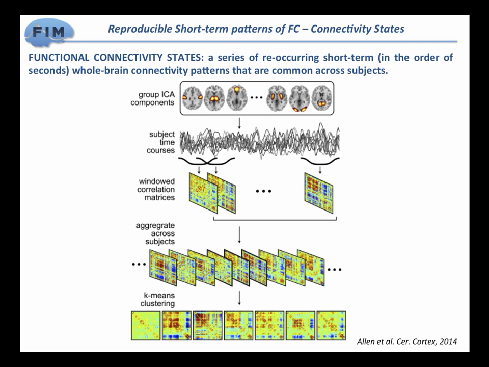So, okay, we have that there is variability, that this variability is strong, that we can find this variability in anesthetized animals and in awake humans. It also seems that there are some correlates with anatomy.